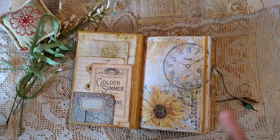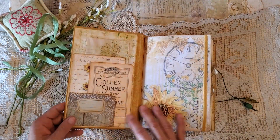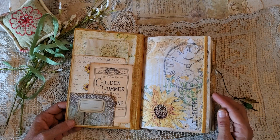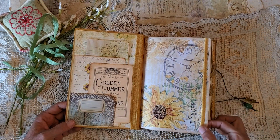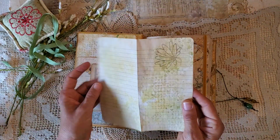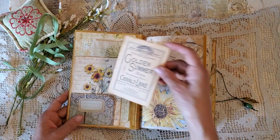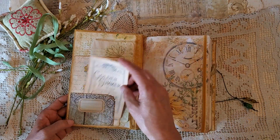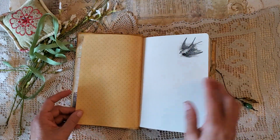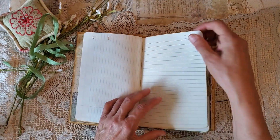I'm not going to go over everything, but I am going to show you a couple things that I think are real special, other than the acrylic cover. I do love these images. It's called Timeless Sunflower, and I will list a link to the images below. Here I've just done some journaling paper, some stenciling and a stamp there. I have also some images by the Graphics Fairy. Here's another image from the kit though. And I've done a little bit of digital stamping this time, so that's kind of fun.